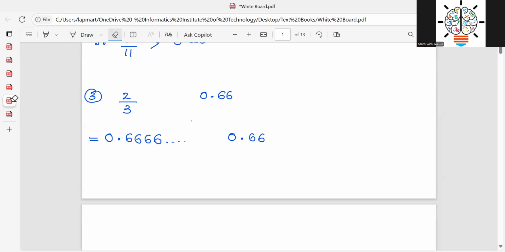Why is that? You just see that here I have two decimal places. The second one, 0.66, that's enough. That's it, I don't have any other decimals at the end. I have 0.66, the two decimal places. So then 2 over 3, the recurring number, what I do, children, is convert it to the second decimal place. I want to correct it to the second decimal place. So I mark the second decimal place, right? I underline it. Then I want to look at the next number. If the next number is 5 or more than 5, we add 1. To where do we add 1? To the underlined number, right?